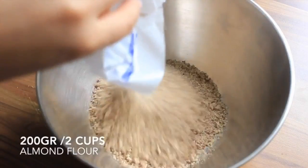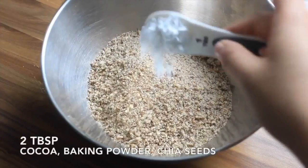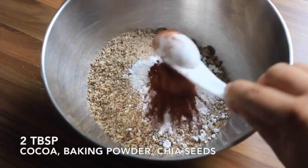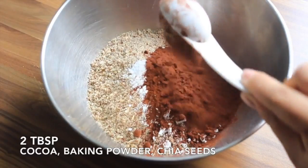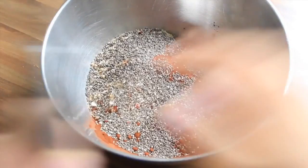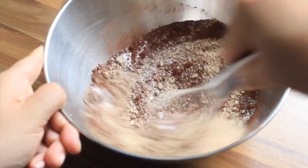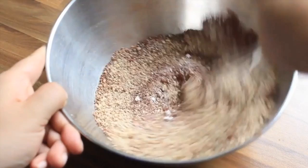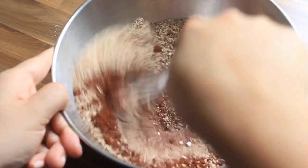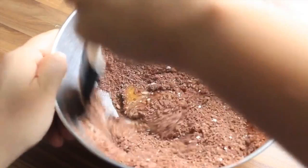Okay, let's do it. For the chewy cake layer, we need 200 grams, which is 2 cups of almond flour, 2 tablespoons of baking powder, 2 tablespoons of cocoa powder, I used here unsweetened, 2 tablespoons of chia seeds for the healthy crunch, but you can leave them out if you want to. Add all ingredients into a mixing bowl and mix it with a wire whisk or a spoon. Add 1 egg and mix it well with a spatula.